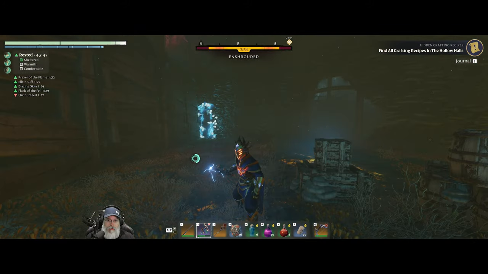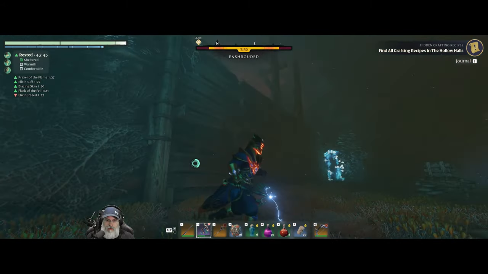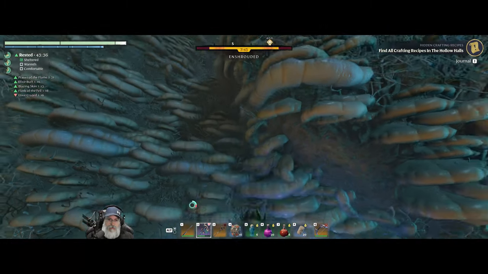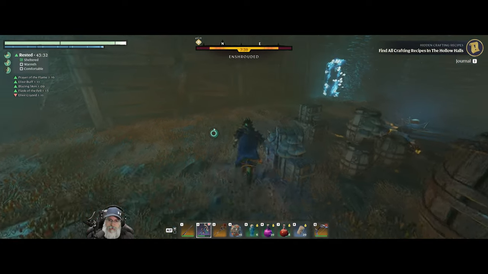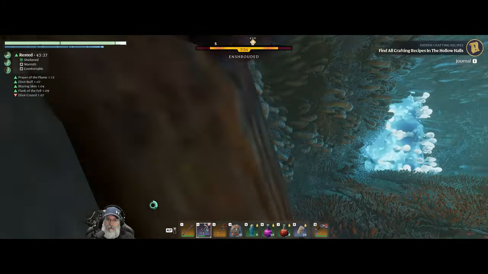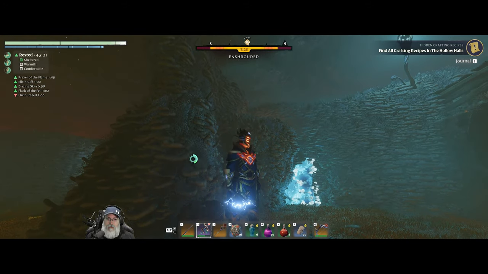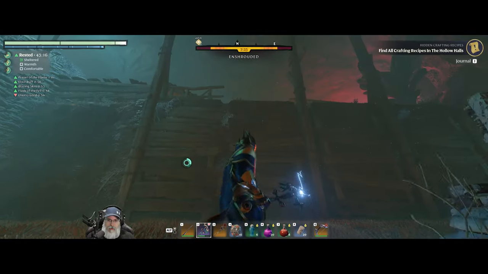Can't take me anywhere. There's a gold chest up there. Trying to get on top of this, but it's not working. Okay. Can we do this? Oh, shit. I was trying to do an updraft.